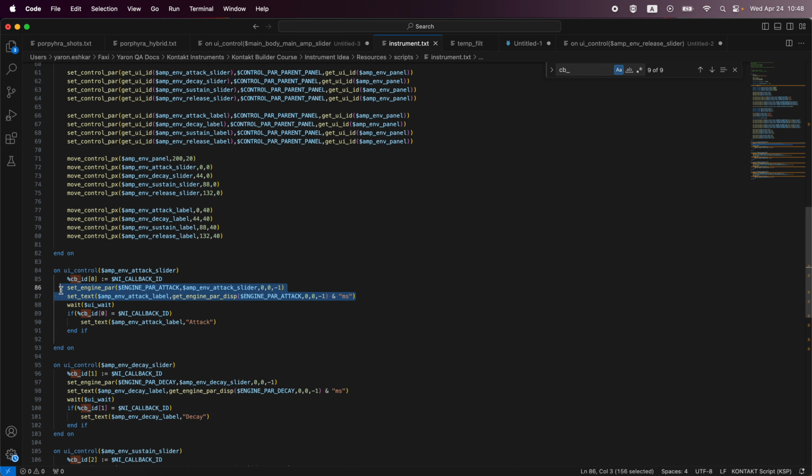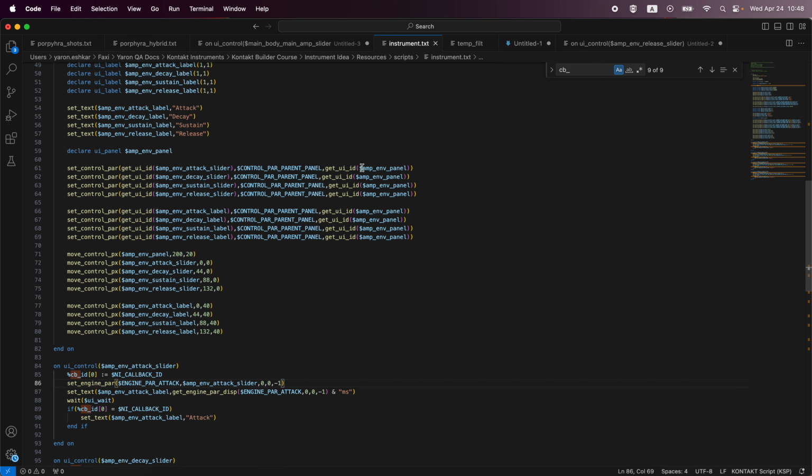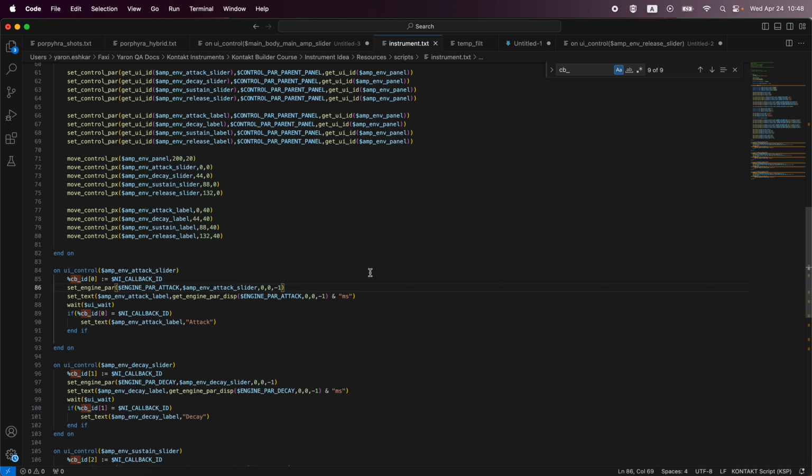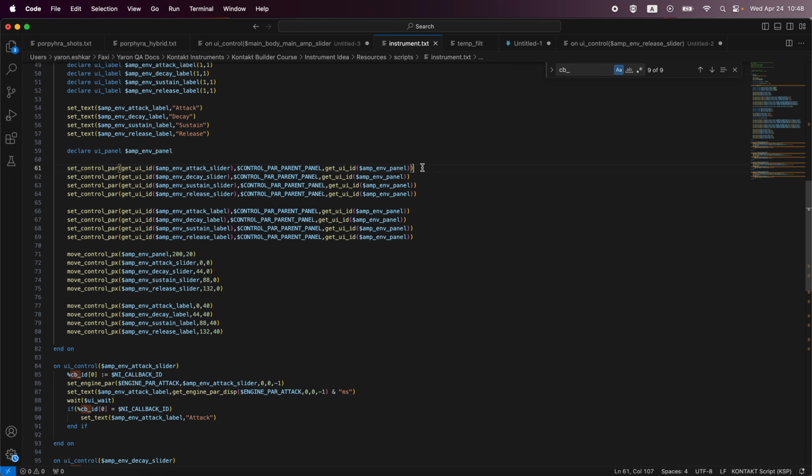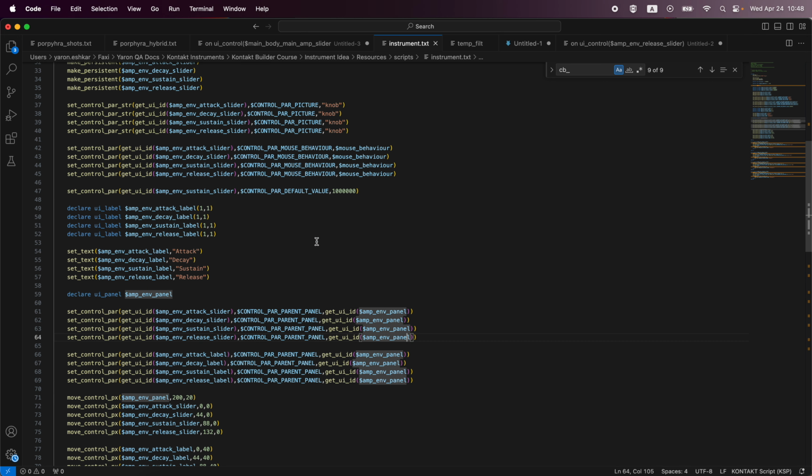So it's not enough to do this set text over here for our label. We also need to send to the DAW with the slider value. We need to send a control par. Remember, everything is based on control pars. So we need to send the control par for the slider's label value. So yeah, it's a bit, let's find out how we do this. So what we're going to be taking is, let's look at this for a minute. And it is actually a control par. I mean, it's going to be easiest if we take str.